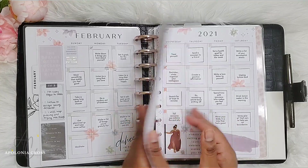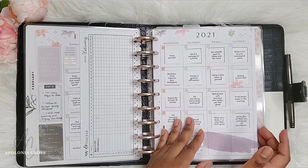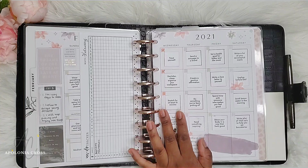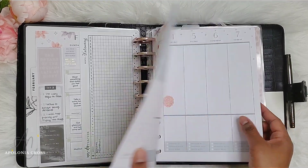So there's that. And then I am doing the self-care challenge. Do we call it a self-care challenge or a self-love challenge? I don't remember. And the baby found my sticky notes. No, baby. So I have my daughter here with me as I'm filming. And she's just roaming around on the bed. Yeah, you're roaming on the floor.